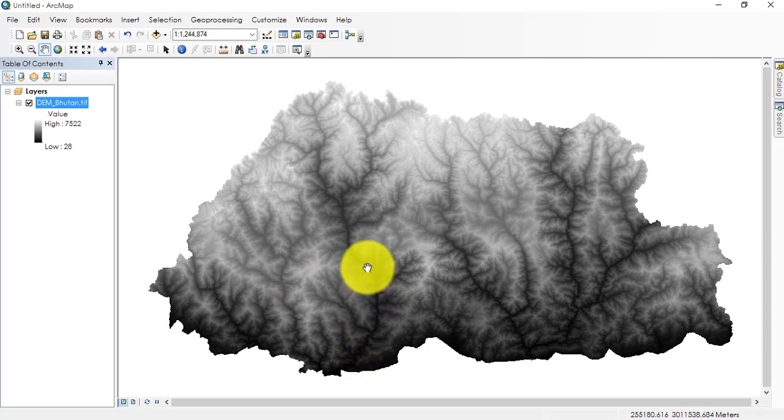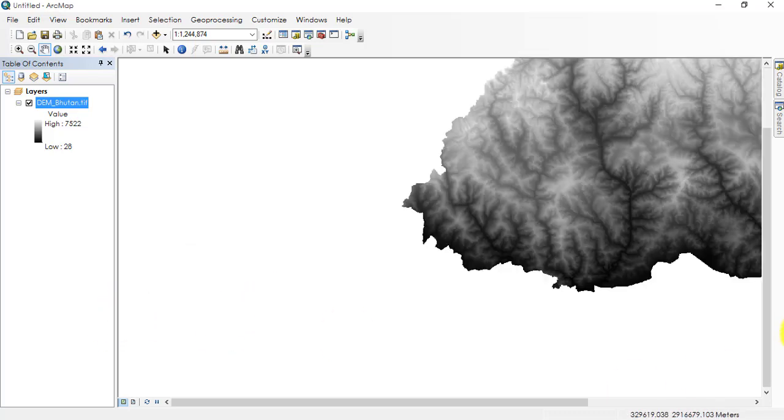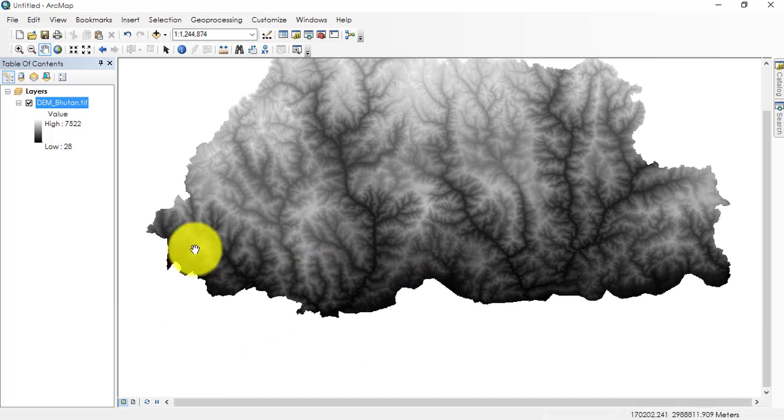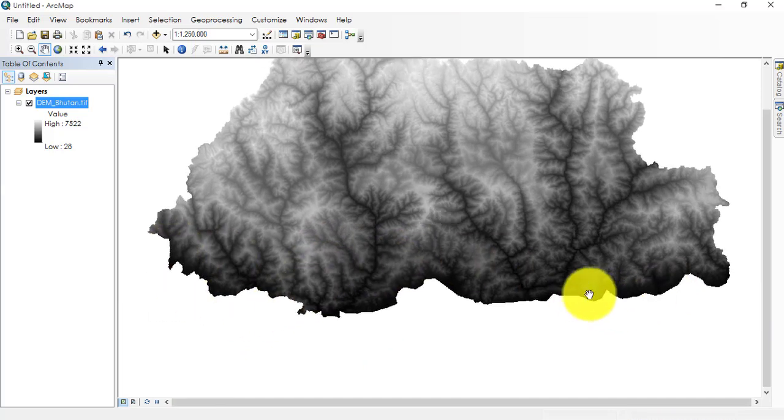So that means the black ones, which are passing all the way through the valleys, towards the lower foothills of the country, basically indicate lower altitude. That's true because we have low altitudes like Samchi, Phuentsholing, part of Sarpang, and part of Samtse, towards lower altitudes. So they are basically darker in color.